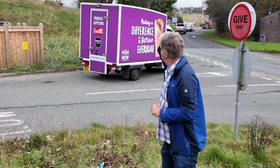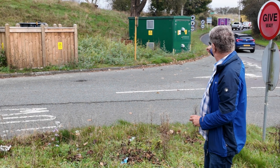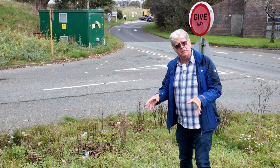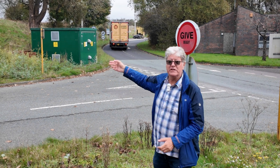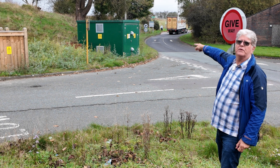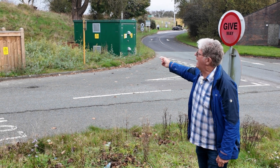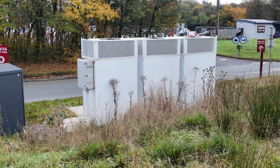When I arrived first time, none of this was here. There's a substation right out the back, and that one feeds through to a smaller substation that was there. But that substation wasn't man enough — didn't have enough power to be able to run the chargers they were going to be installing. So the problem all the way through has been the national grid. DNO — distribution network operator — trying to get the power through to here. The power comes through now to a new substation which comes straight in off the grid. That goes through to a transformer, now nicely boxed in, which drops the voltage down. And then the cable comes around this way and comes down to the cabinets.